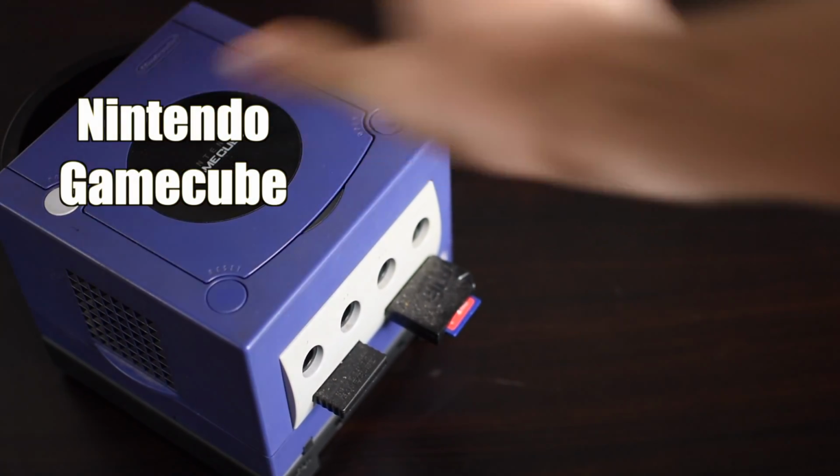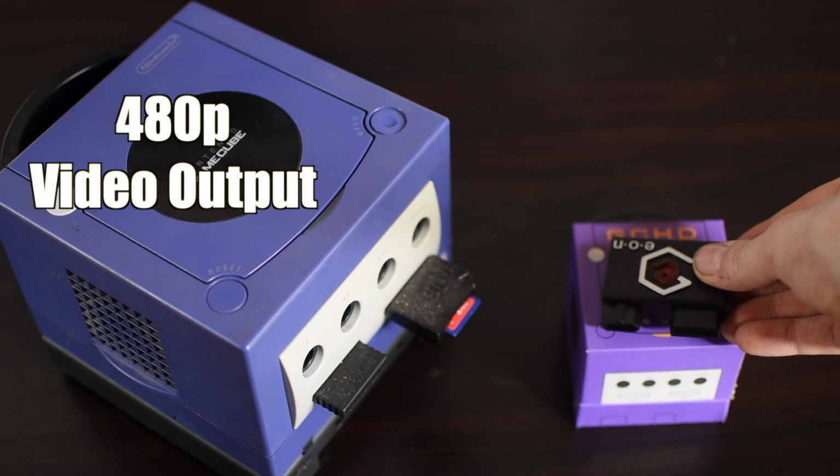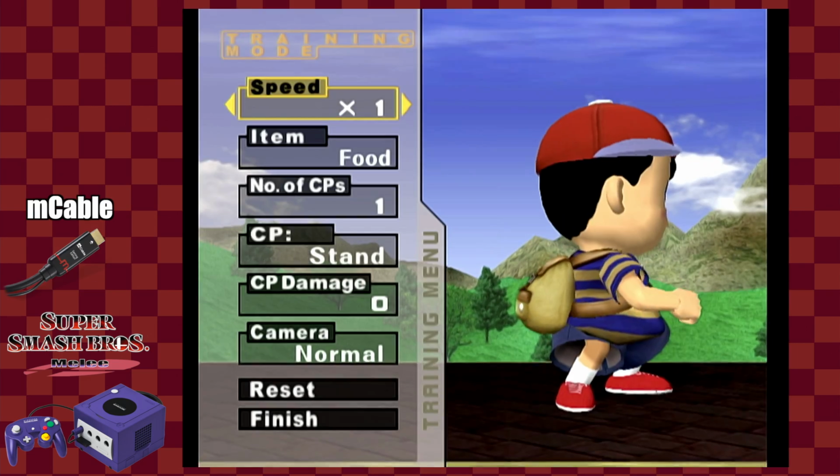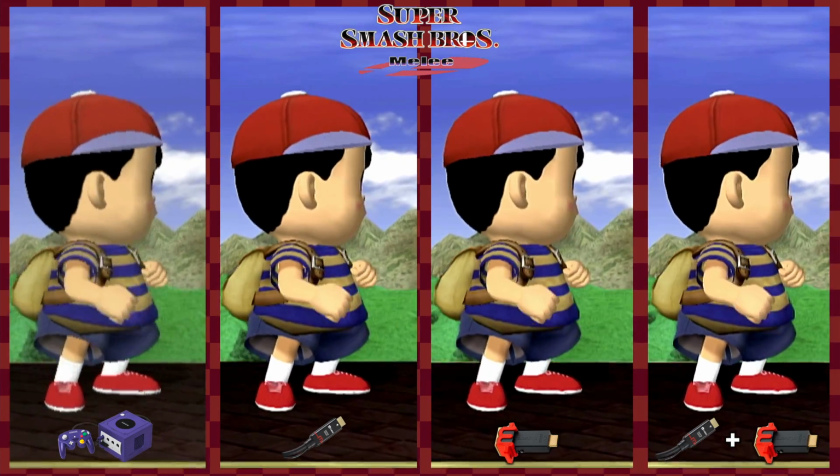Next up is the Nintendo Gamecube, played again using an HD adapter from Eon, which outputs at 480p. So the Gamecube is definitely a console that can benefit quite a bit from the mClassic and the mCable.